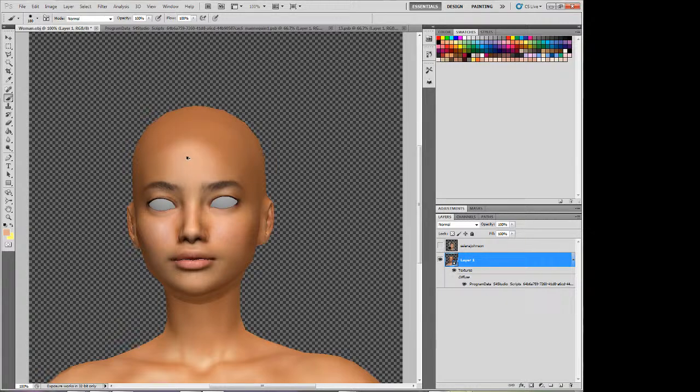It probably would help if you knew about makeup. I don't. Where's my flow? I'm going to turn it down a little bit, make it nice and soft. There you go. And there you go. Boom! You just made yourself a photorealistic sim skin. Yay! All right, so that's pretty much it.